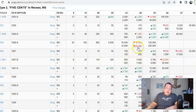Again, the coins that are represented here that have a price tag of, say, $21,000 right on the price guide is not indicative of how much you would expect to get for it in the open market. It could be higher, could be lower. There could be a fluctuation of about $1,000, $1,500 or more. Really depends on the coin. It really depends on whether or not you sold it on a Sunday afternoon during a football game, or if you elected to go to Great Collections and say, hey, I need the money right away. Can you put this on the expedited 7-day process and get it out there?